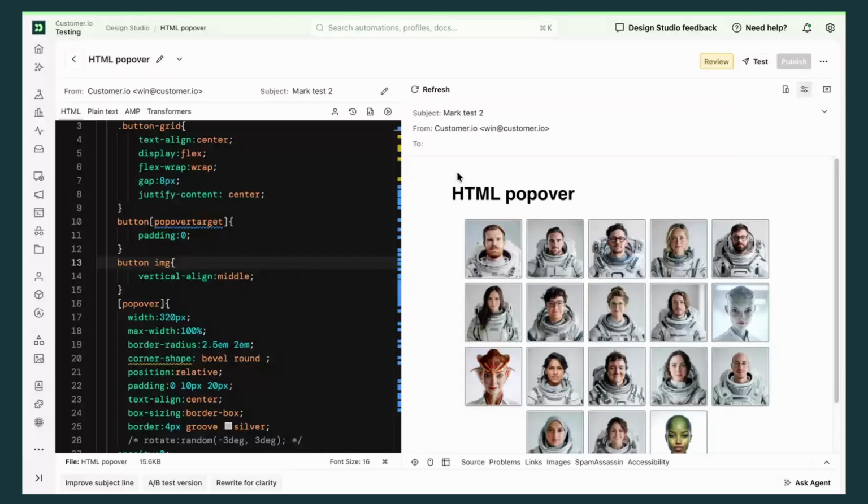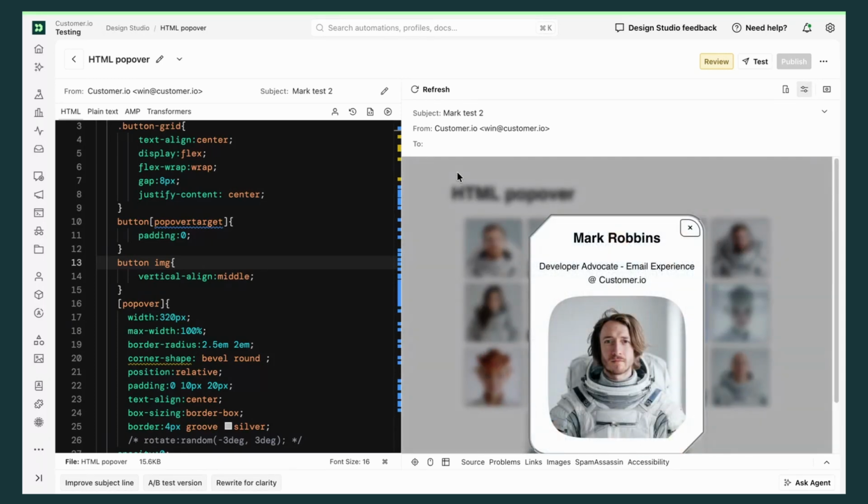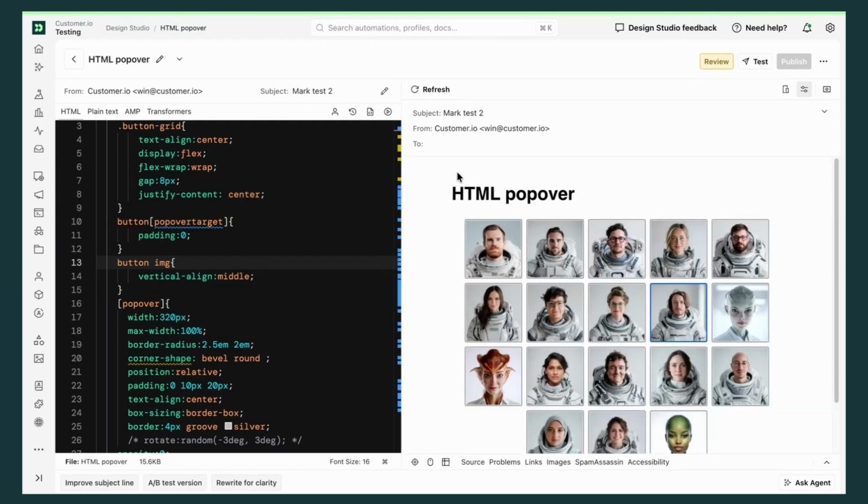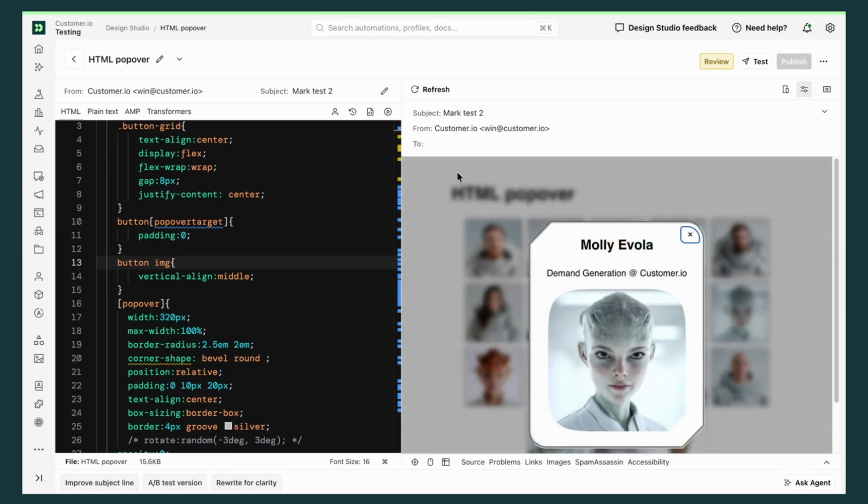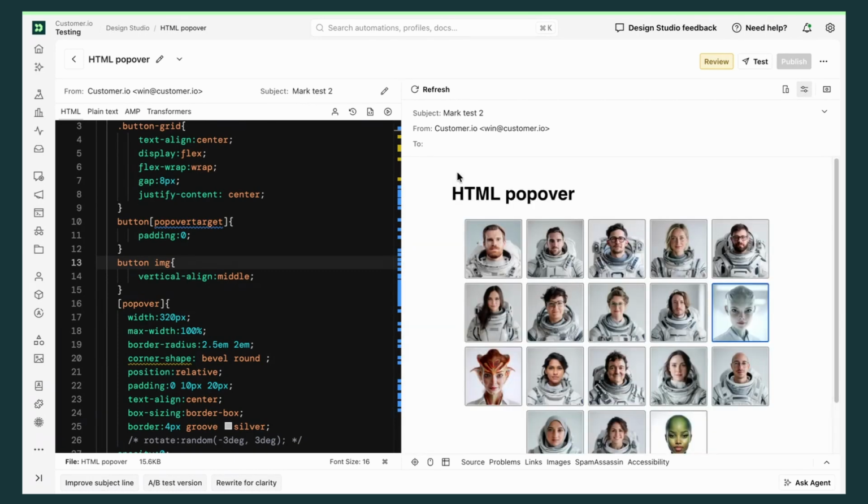So here with the popover, if I'm just using the tab key, you can see I can navigate across easily enough and then Shift Tab to move backwards. Hit the space bar and the pop-up will open. Hit Tab again and the focus is directly inside the pop-up there, so I can close it easily enough. And then onto the next one, open, tab, and close.